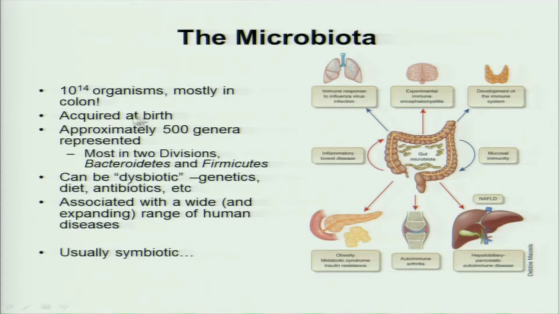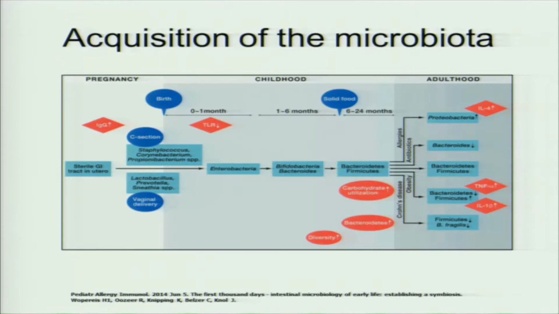The microbiota is acquired at birth, and with the basis of modern sequencing methods, we're able to do a lot of the taxonomy and determine who and what they are. Go immediately to this slide. The acquisition of the microbiota is a fascinating concept. All mammals are born sterile, or at least theoretically, and there's some evidence, highly controversial, that there's some colonization of microbiota very early on during delivery and even in the placenta. But essentially, we're born sterile, and there's a rapid acquisition of the microbiota instantaneously at birth.